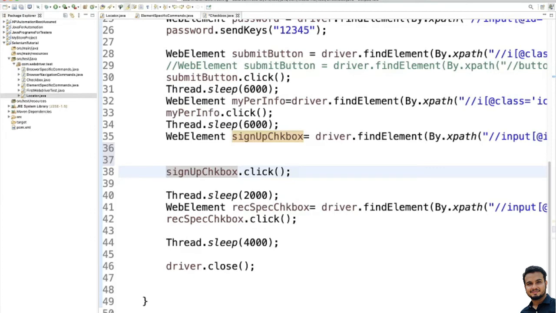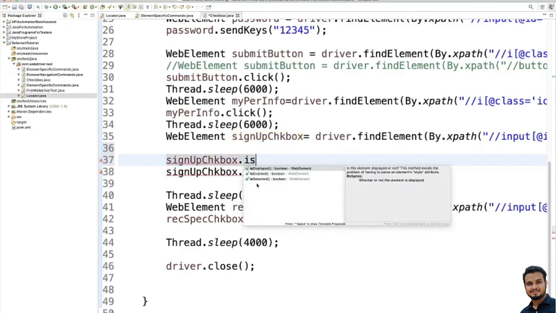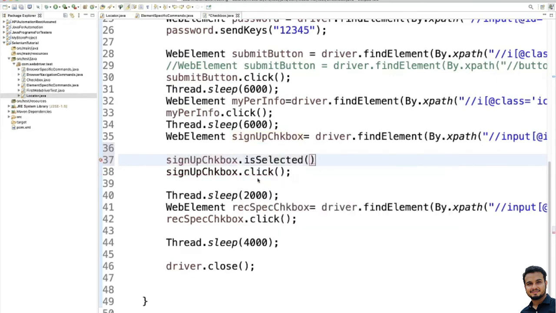But if you specifically want to check if it is selected or not, and if it is not selected then you want to click it, what you will do is write the sign up checkbox dot isSelected. This will return a boolean value.